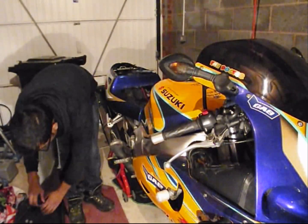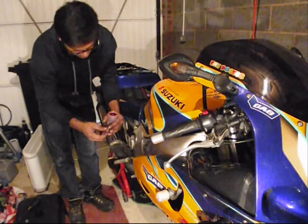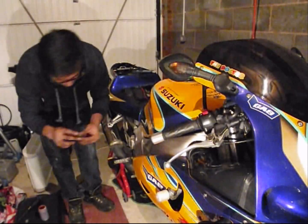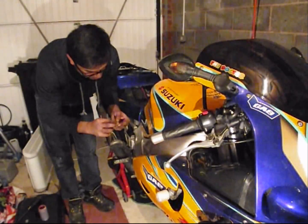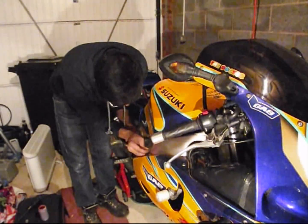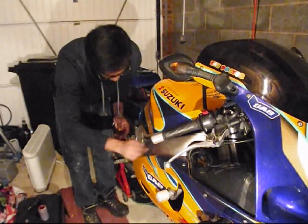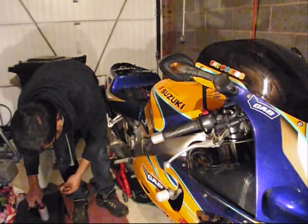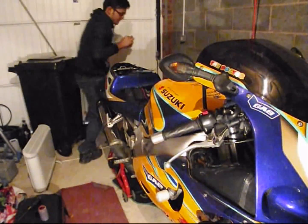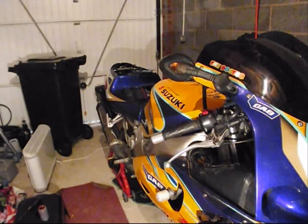And last but not least, with the bungs, remember the bungs in the frame to get access to the carburetor boots, a bit of red rubber grease to enable them to just slide in without any deformation or cuts or any damage. Second one, just a quick smear on the edge with the red rubber grease and it goes.